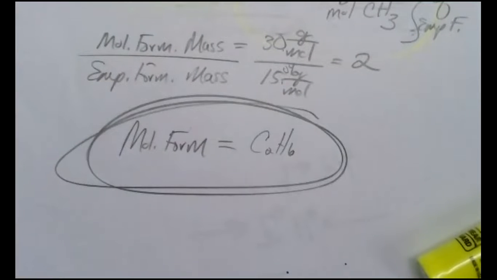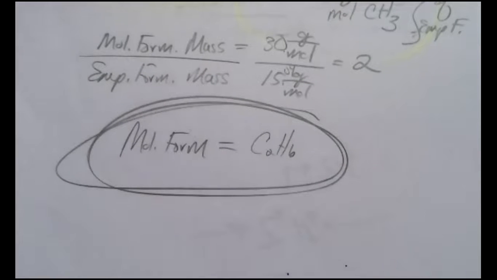Yes. Could it be like CH3 and then in parentheses? In our kind of chemistry, the way we do, no. But organic chemists might write it that way, but the way we would, no. So whenever you find the multiple, you will apply that through to the subscripts, not in parentheses.